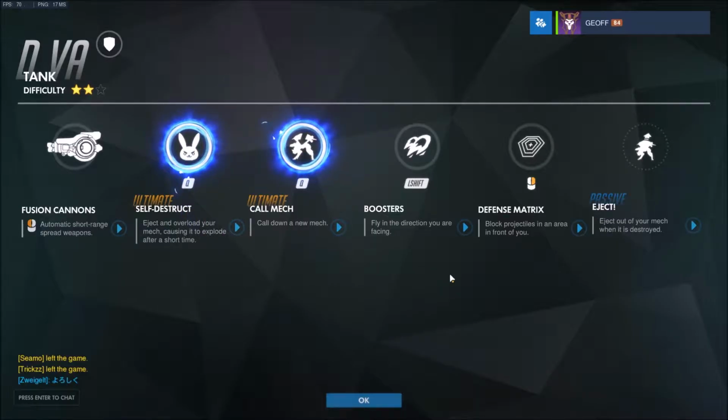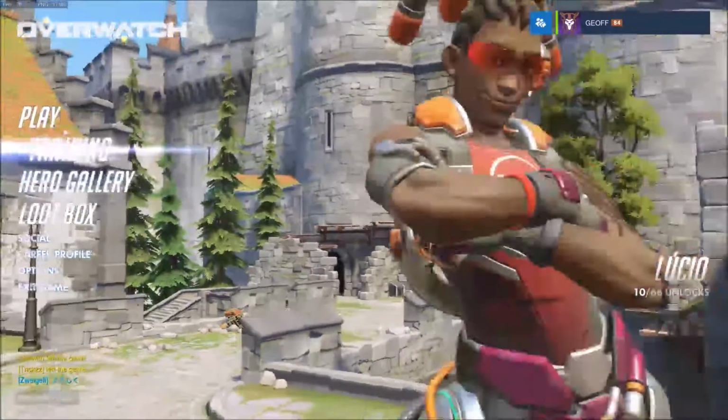I don't know. So your left shift is your boosters, find the direction you are facing, and it goes pretty far. Your right click is probably one of the most overpowered things ever. Block projectiles in an area in front of you. This also works on ultimates. Yeah, it's ridiculous. And then eject all your mech when it's destroyed. Simple stuff. So let's hop into a game with her.